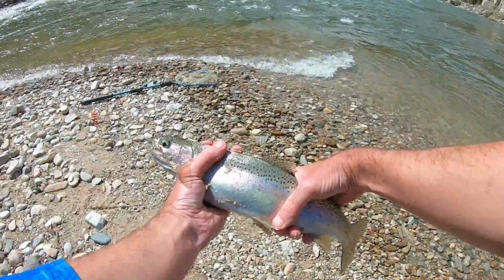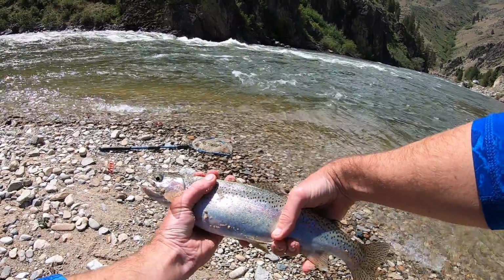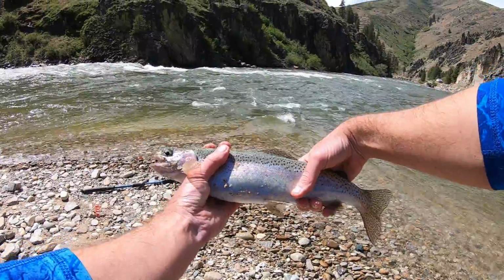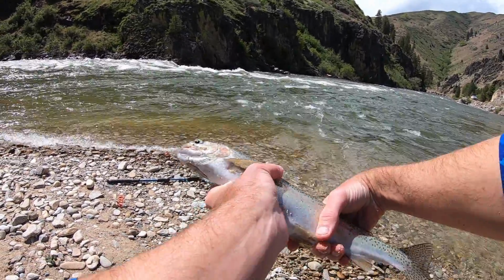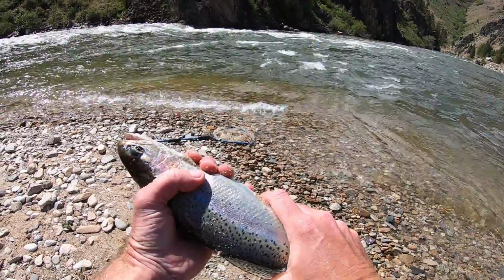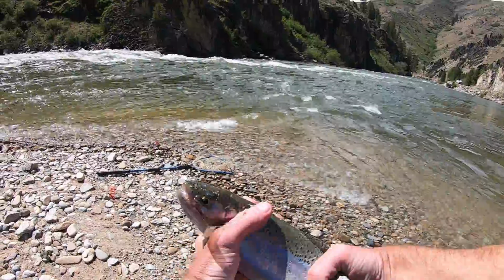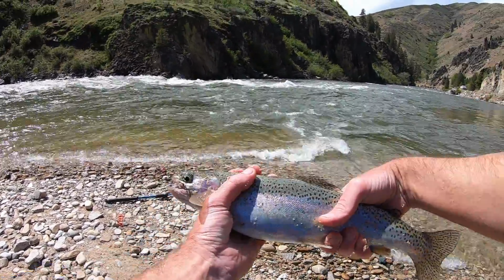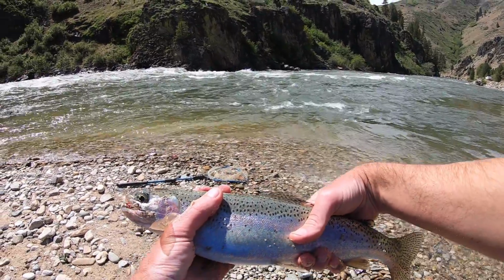Oh, my goodness. Guys, look at that beauty. We are on them today, guys. Another beautiful native rainbow. Guys, I don't think this one's a cutthroat hybrid like that last one. Man, that one was rare. You can see it doesn't have that same marking on it. I'll show you guys later the difference there. This is just a good old beautiful mountain clean water native rainbow ready to feed us for lunch. Let's go.